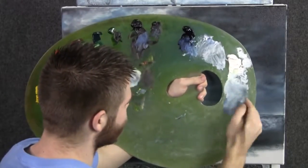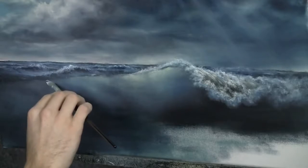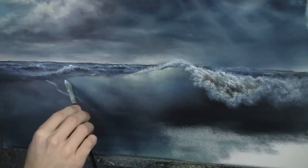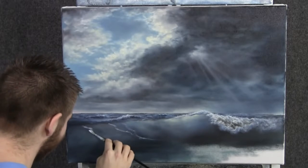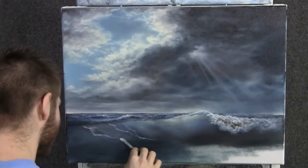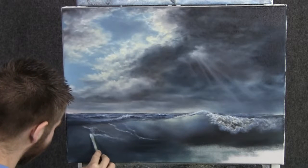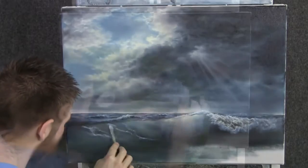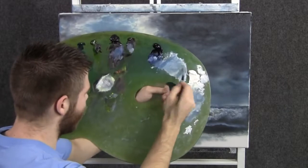Now with the filbert brush, we'll go through some blue and white. And right back in here, let's begin painting in some nice little areas of foam. Little foam things that travel up the wave. There. Kind of be loose and free with this. And rub them in. There's not much paint there. Don't get them too thick and globby, because then you won't be able to blend them and make them nice and soft.